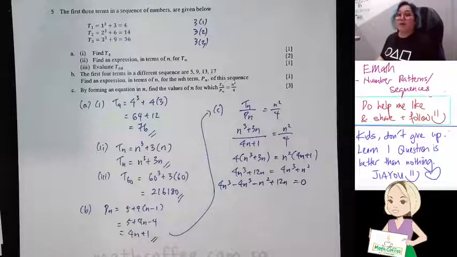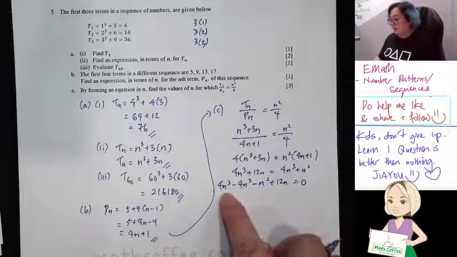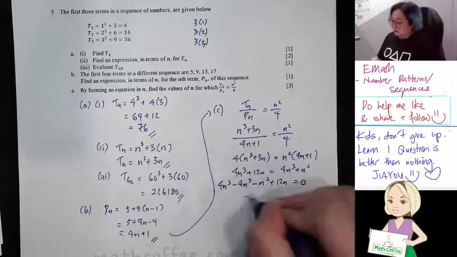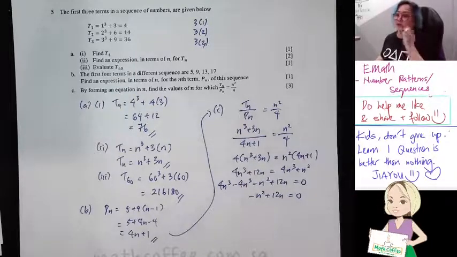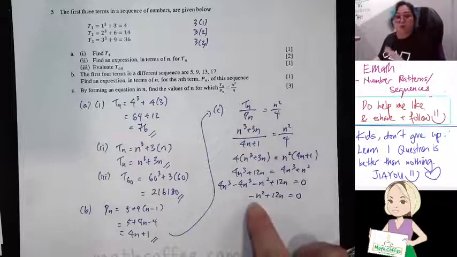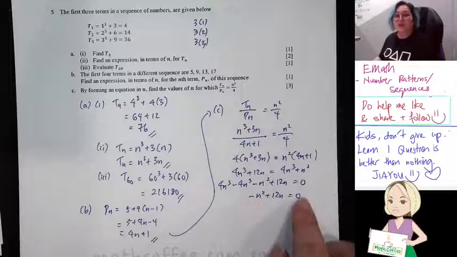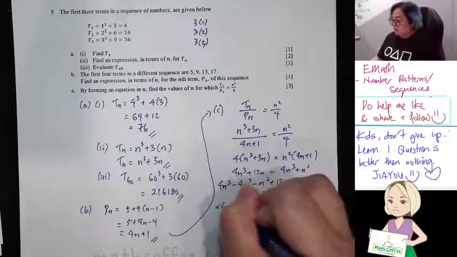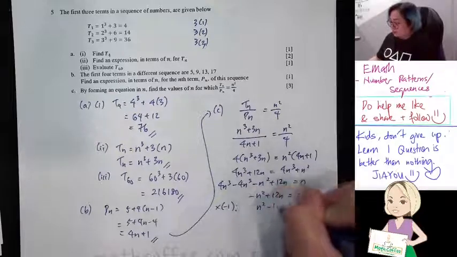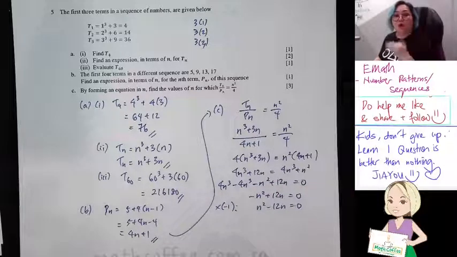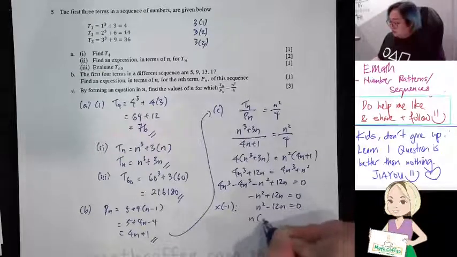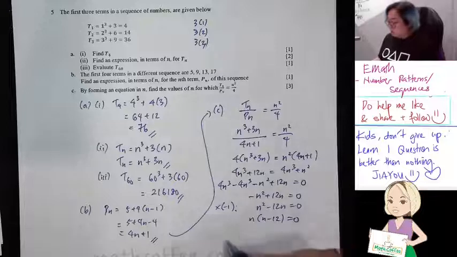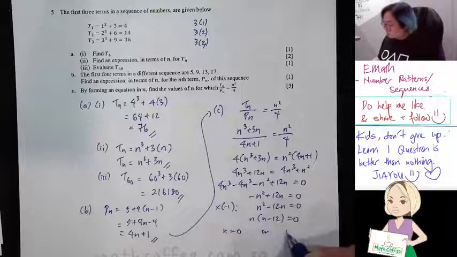So just now we were worried that, oh, it's cubic, then what to do, right? But you see, 4n cubed minus 4n cubed actually disappeared. So I ended up only having minus n squared plus 12n equals 0. So this is a quadratic equation. But for a quadratic equation, we try not to solve it when it's negative n squared. So since it's an equation, I can times negative 1 throughout, and I will get n squared minus 12n equals 0. To solve a quadratic equation, you can apply factorization for this case. So I'm going to just take out common factor n. Take out n, n minus 12 equals 0. And we will have n equals 0 or n equals 12.